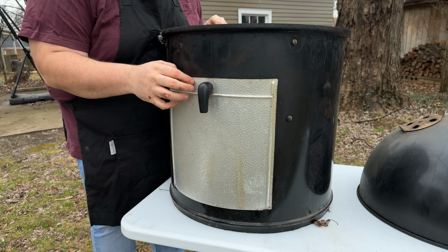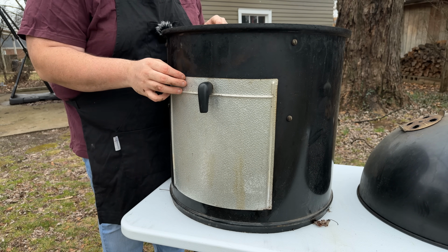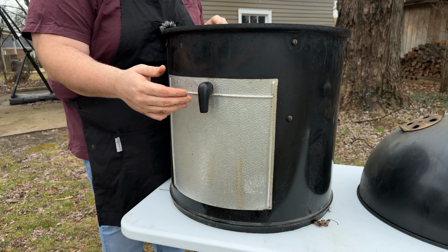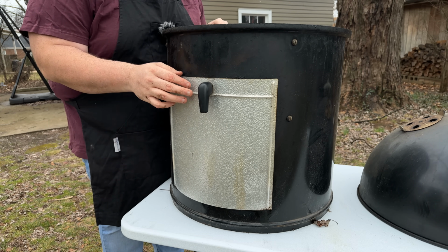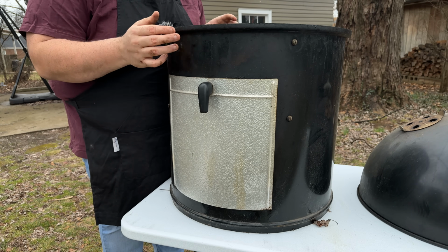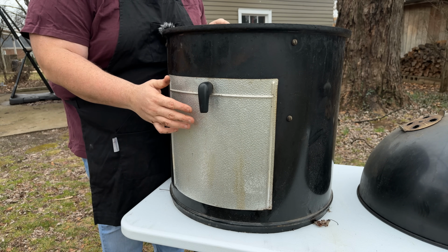Biggest feature to note on the cooking chamber is going to be this door here. You're going to use this door to add charcoal to the smoker as you're starting to run out, or you can add water to the pan as you need it. I personally don't add water to the pan after I've started using it because I've had mishaps where I've dropped water into the charcoal. So I tend not to do that. If you do, just be super careful.